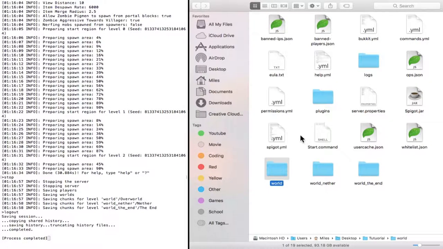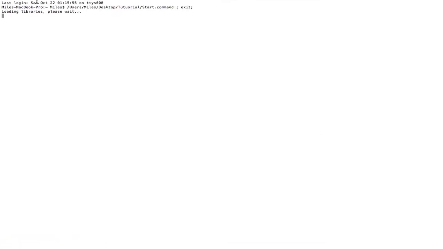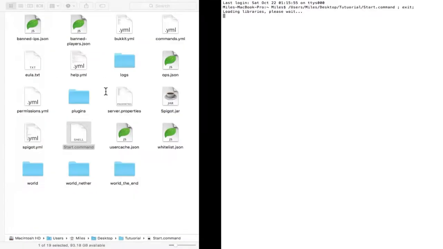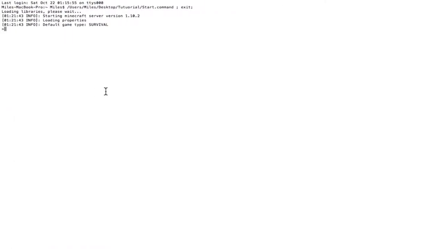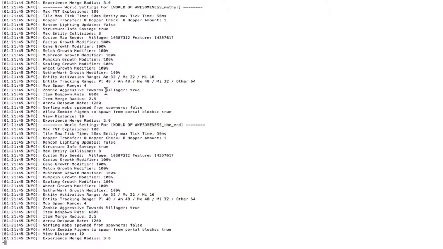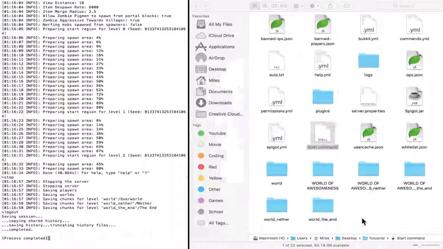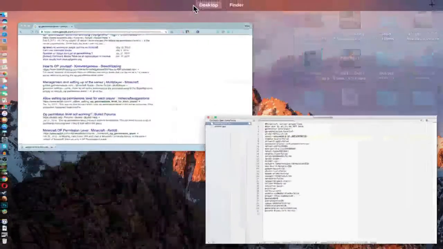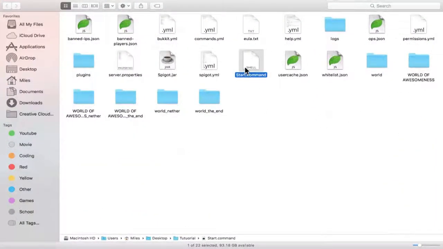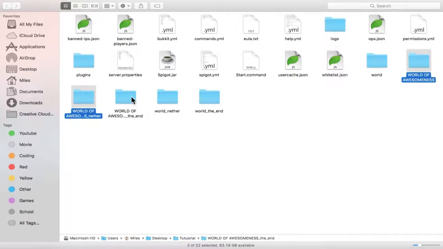Where's the stop command? Okay, I don't know why that went full screen. It's going to start regenerating the world called World of Awesomeness. Stop. That's fine. I'm just going to quit it like that. I'm lazy. And do not ever do what I just did, by the way. Please. But I only did that because I don't care about these worlds.